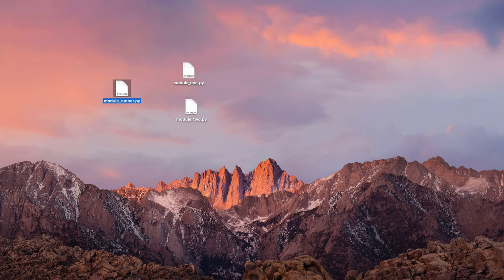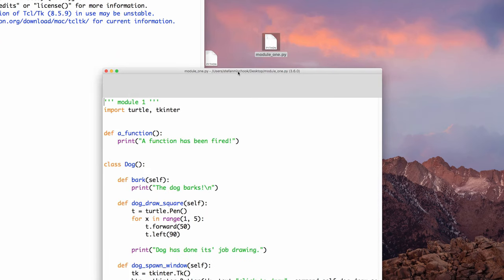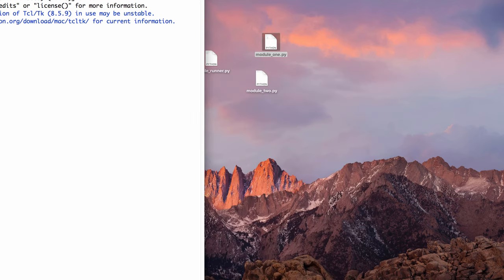This is probably the longest video in the course, and it's taken us to being able to create actual apps where you have separate modules that do different things, and you control the code that comes in. You notice how in modules we can import other modules, whether it be built into Python or our own modules. We've learned how we can call functions directly from a module, or we can instantiate classes from a module. It's all very cool.